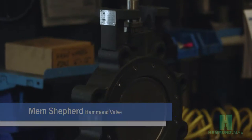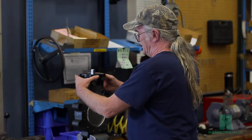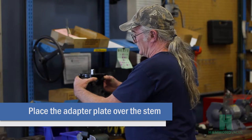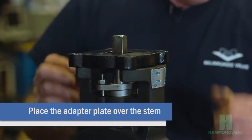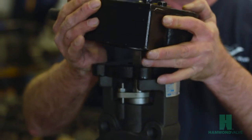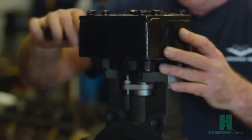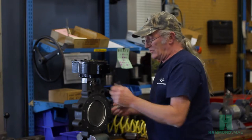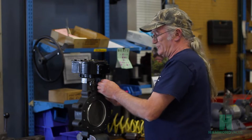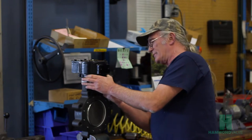Today we'll be installing a gear operator on a 6-inch high-performance valve. Let's get started. First, we put the adapter plate in position over the stem onto the mounting flange, then place the gear operator on top of that. Then install the bolts up through the flange, through the plate, into the gear operator.